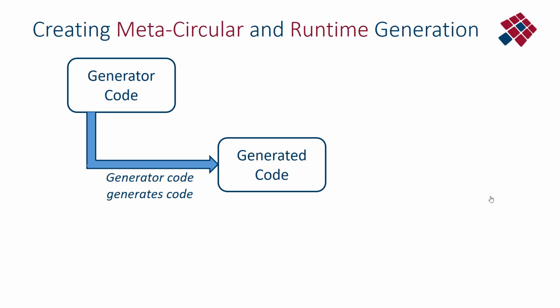And the first extension is the meta-circularity. Meta-circularity means that the code generator and the generated code have the same underlying model. They are homoiconic from a point of view of representation. And so if you obtain that, you can turn the code generation into a meta-circular code generation, meaning that the code generator is able to generate itself as well. So the generator code does not only generate code, it also generates itself, because it's code itself.